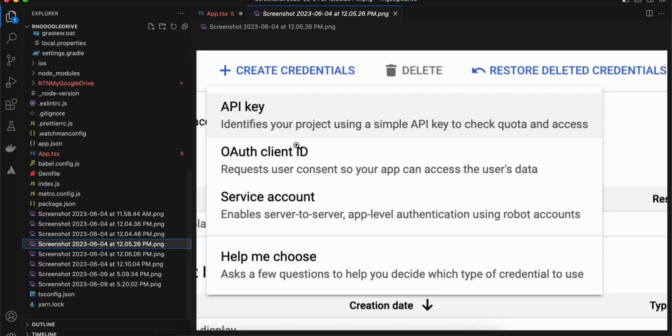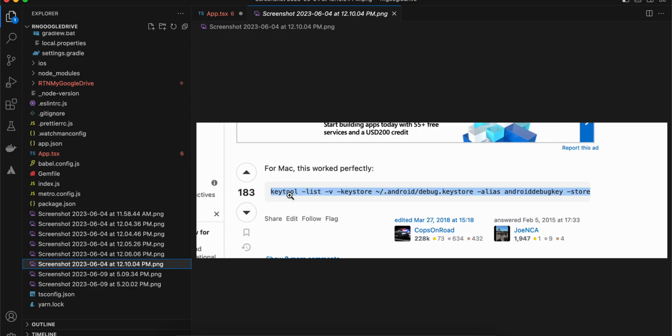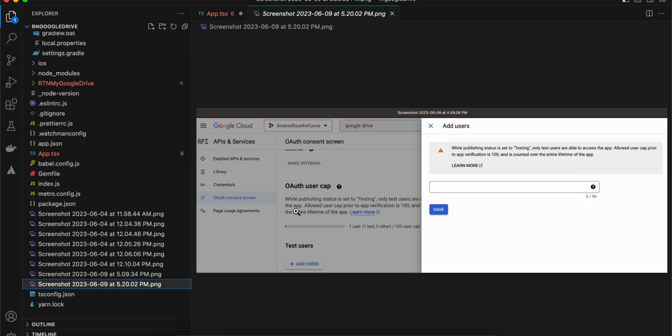And also you will have to go back to create credentials, click on OAuth client ID, and it will ask you for a few things like package name and SHA-1 certificate. I will tell you how to generate a SHA-1 certificate. Don't follow this, as it is for Flutter and native Android, and doesn't work for React Native. Once SHA-1 has been added, you should see something like this. One more thing is that the SHA-1 which we will be generating is for the debug APK. When you release the app, you will have to generate a SHA-1 again for the release APK, as well as the password for it.